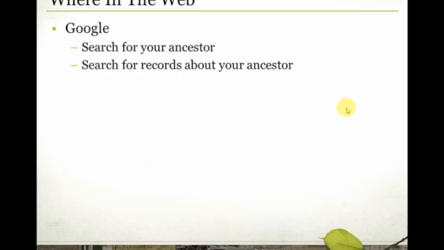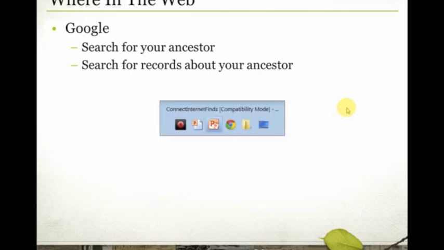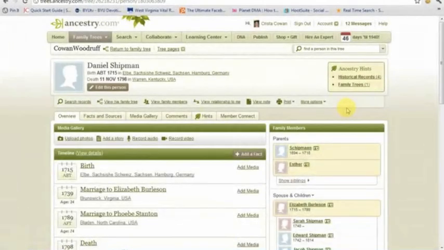So first of all, let me just give you a couple of things about where on the web you can find some things about your ancestors. Then I'll show you where on your tree you can put that information. So of course my favorite is Google. You can Google just about anything, but there are some specific ways to search for your ancestor on Google, and then also to do some deep searches to search for records about your ancestor. Those are the kinds of things that aren't going to pop up just in a general search. Let me just show you some of the quickest and easiest ways to access that stuff.